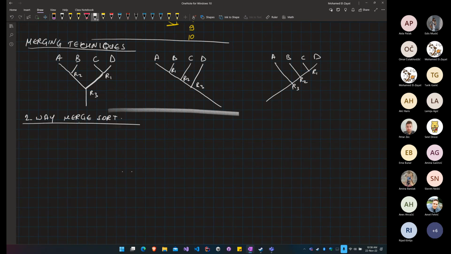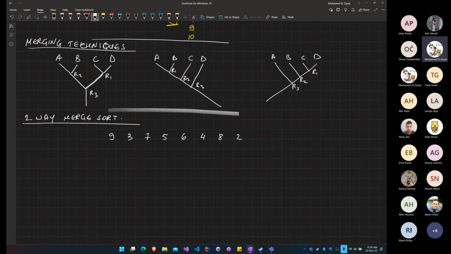Now assume that you have an array that looks like this: 9, 3, 7, 5, 6, 4, 8, and 2.